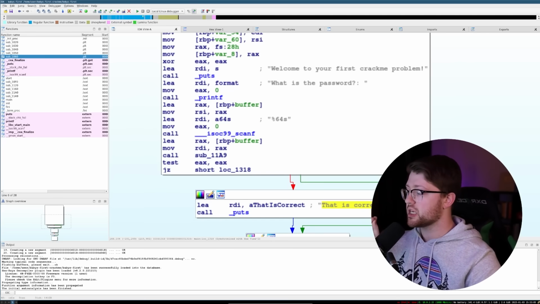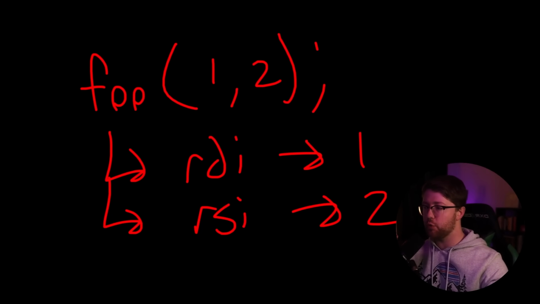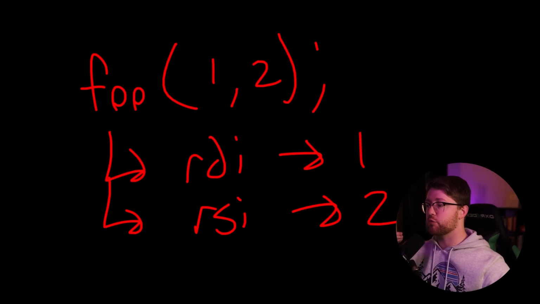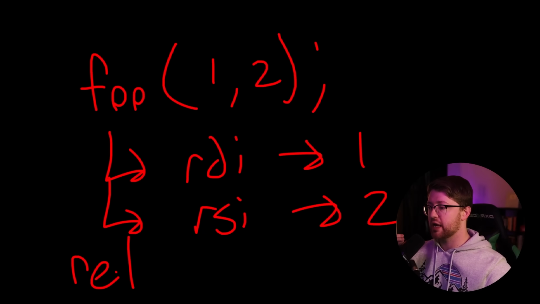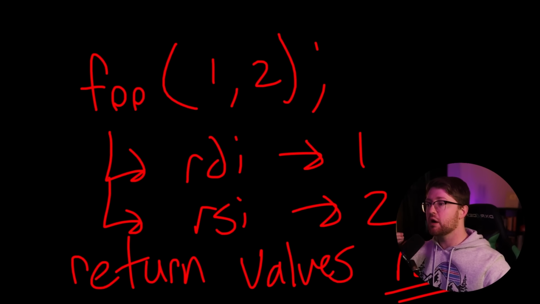Again, we talked about the binary ABI. The binary ABI tells us what the processor agrees on in terms of what registers receive what data. In the case of return values, and again, this only applies to 64-bit Intel, return values come back through RAX. We're going to keep that in mind. So arguments go into RDI and RSI, and return values go into RAX.